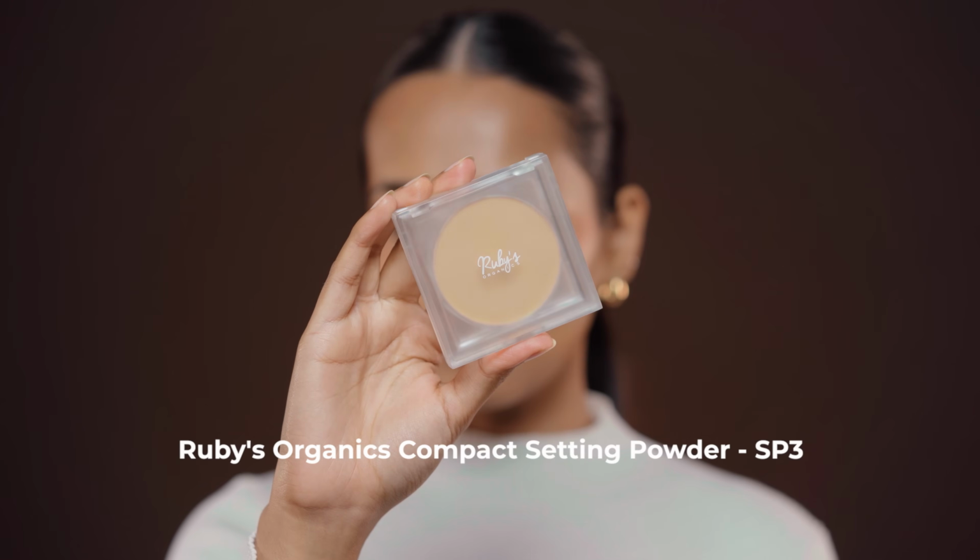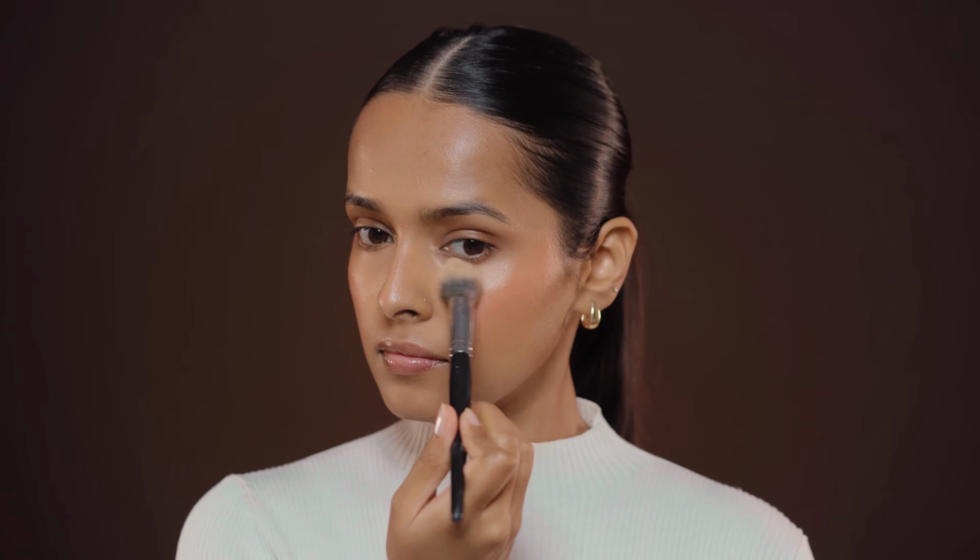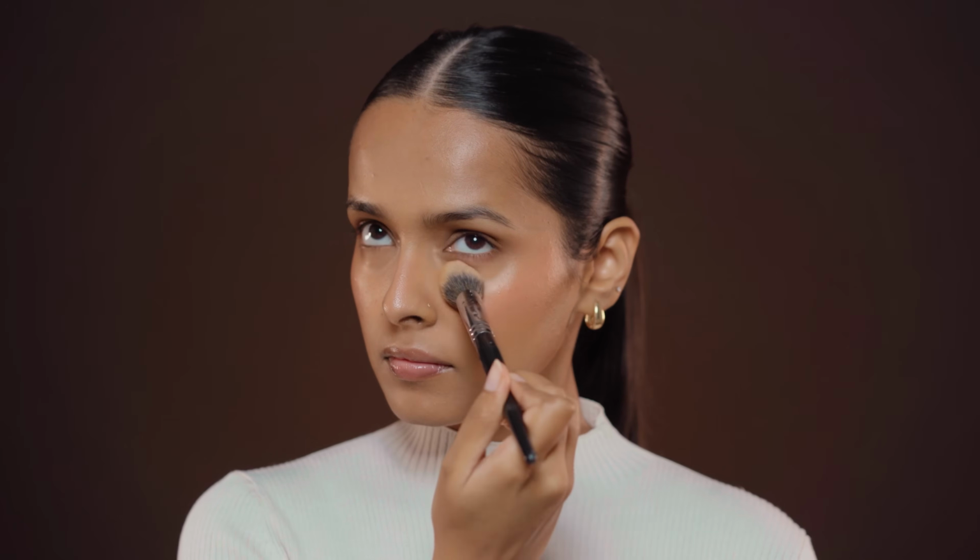To set the T-zone, I am going to use Ruby's Organics Compact. I only trust 2 compacts at the moment, either this or the MAC Powder Foundation. I'm going to apply this around my mouth and under my eyes because I don't want these areas to be super shiny.